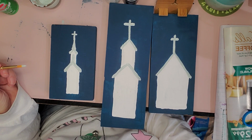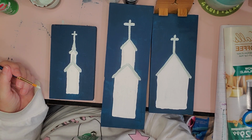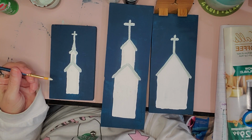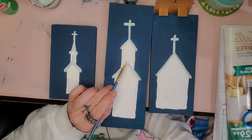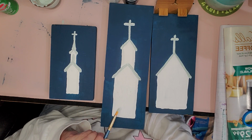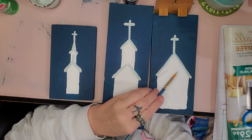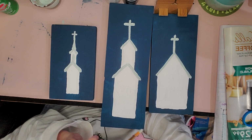Okay, this is kind of fun, y'all. I'm trying to decide if I should give these a little outline. Maybe I'll go back with a black marker or a tiny black brush and do the outlines. I don't know. But I want to do yellow here, like there's light coming through a window. And then maybe a door with 2 windows. And on this one, I want to do an arched door with a round window. I think that's what I want to do.